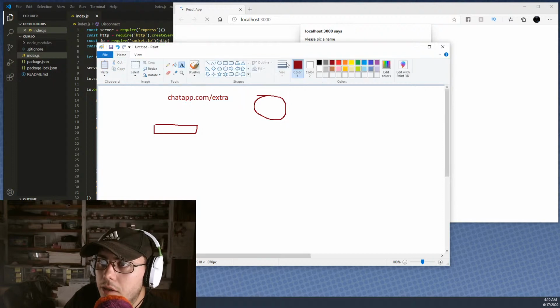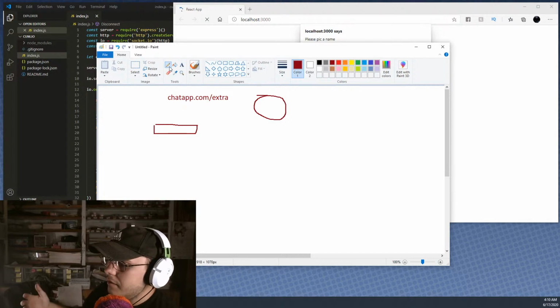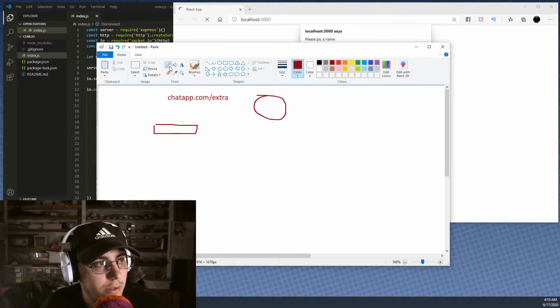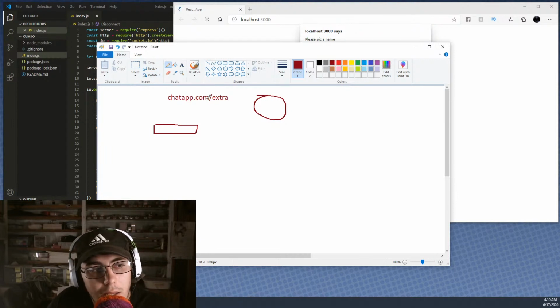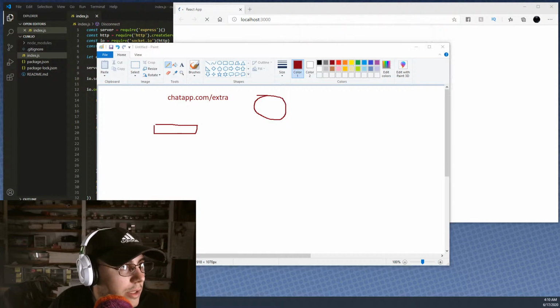is how it'll create the room. And I know right now that's not super secure. Somebody can go in and guess an extra, and then they could pretty much bomb somebody's video chat.